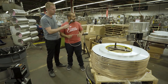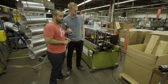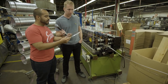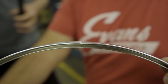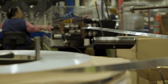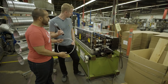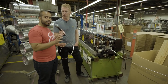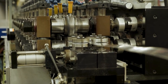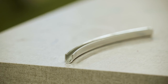We unravel this and then we load it into our hoop formers that you'll see right behind me. When the aluminum goes in, it goes in as a flat band. When it comes out, it looks something like this. Inside this machine — our hoop former — there's a series of rollers, each with a slightly different shape, so the aluminum is gradually bent from that flat band into this hoop shape. The little rollover sets Evans apart from other manufacturers.